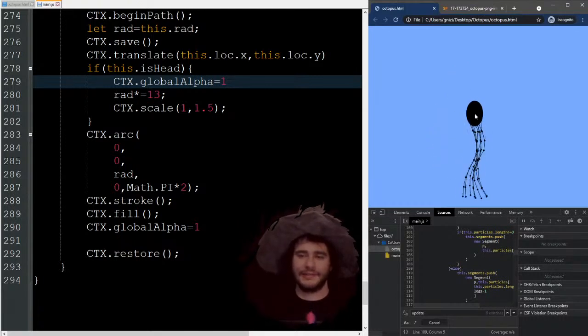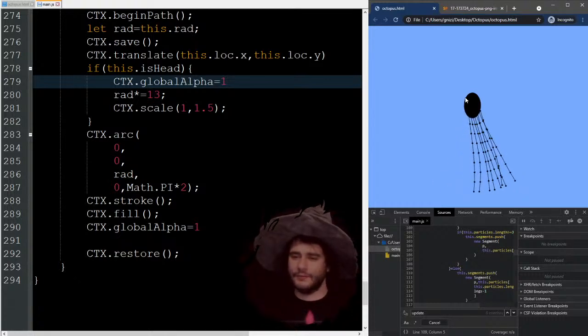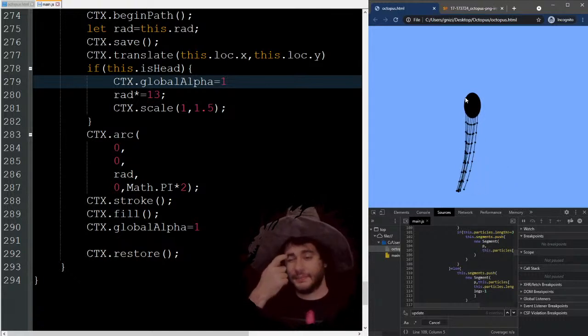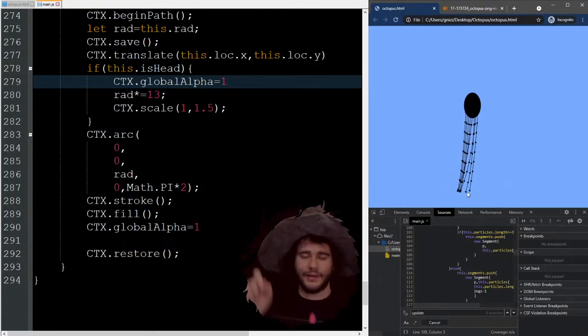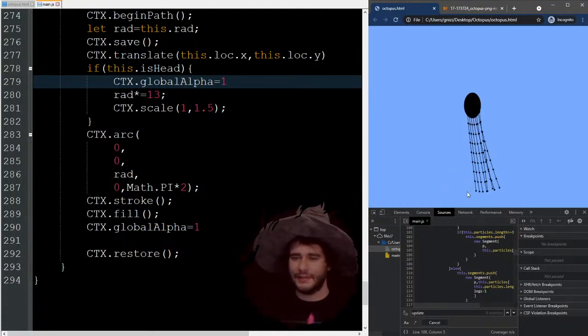Now it's still in this kind of debug mode where I have just these circle points there and lines for the segments in between. But I think that I'm gonna skin them so that the tips are pointy and then they become more thick as we are getting closer to the center.